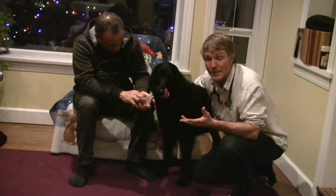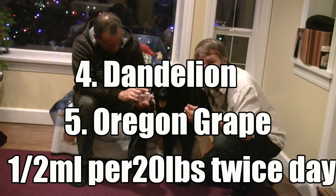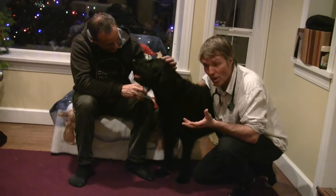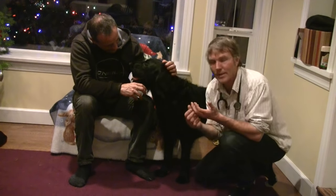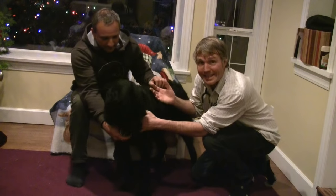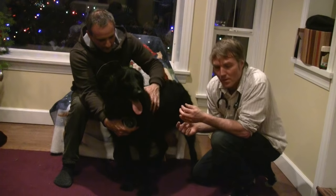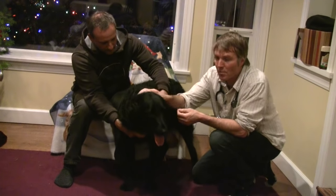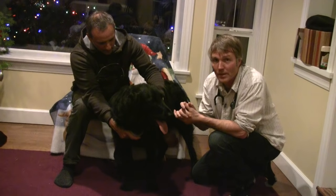There are two herbs in particular that I want to mention. One is dandelion. You'd be using the dandelion leaf as a tincture, and it's a really good diuretic, so it'll help take away some of the fluid. A lot of dogs respond to dandelion. The last one I want to mention is, if you've got a dog that's becoming a little bit sicker, or you're worried about a more serious infection and you've yet to take them to the veterinarian, you could use something like Oregon grape. You could use that as a tincture as well. For both of those herbal tinctures, you're looking at doses of about 0.5 mL of the tincture per 20 to 40 pounds of body weight, given twice daily. And with the honey, you're looking at doses of about 1 teaspoon per 10 to 20 pounds of body weight, 2 to 3 times a day.